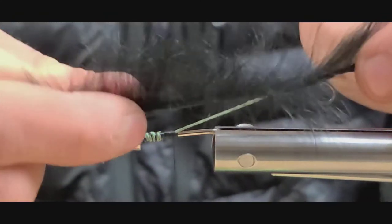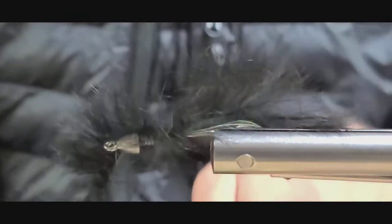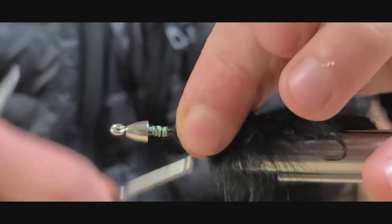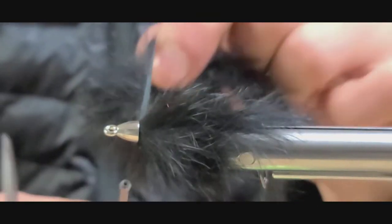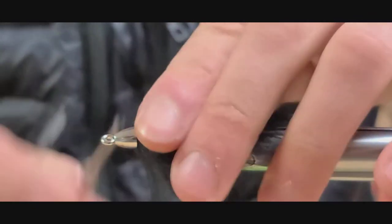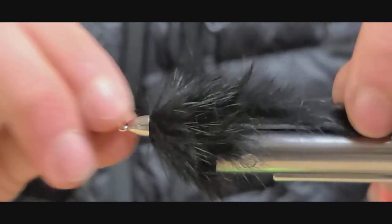Top the crosscut back onto the wraps, cinch it down, and weave the thread through the hair on top. I'm tying backwards and cinching down that rabbit strip. I've brought the thread up to the cone, now I'm going to wrap the cross-cut up to the cone applying a decent amount of tension. Add a tight wrap under the cone as well, catch it with the thread, and cinch down. Now that rabbit strip is completely tied in under the cone — it can't be nicked from the top and unraveled.